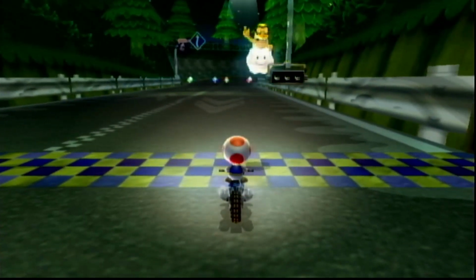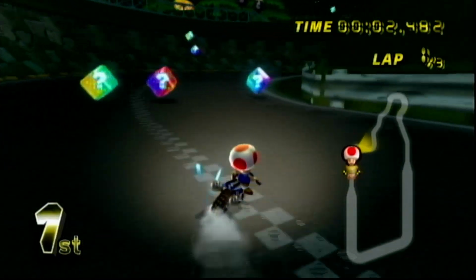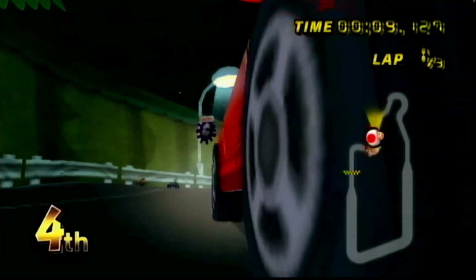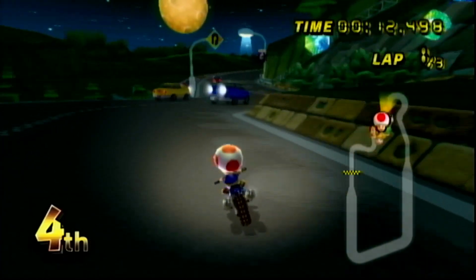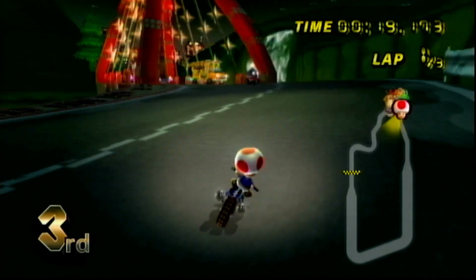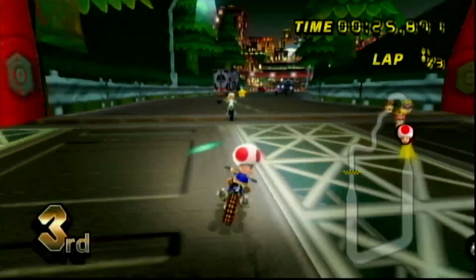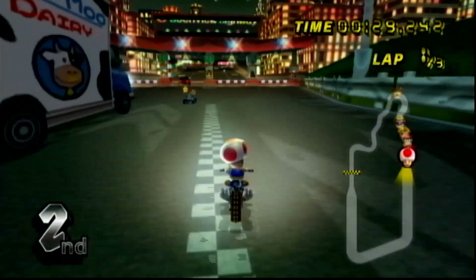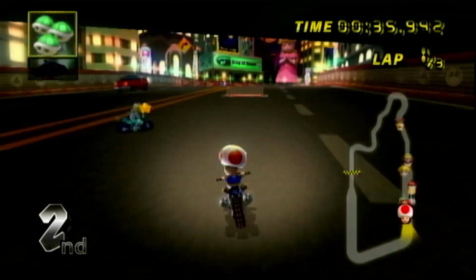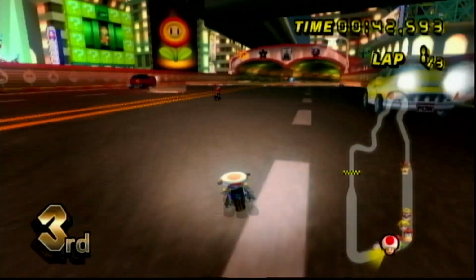Hopefully now we won't get squished by any cars. I'll say that and then it'll happen, won't it? Okay, because I got hit by the red shell, I didn't get squished. I suppose that's okay. Out of habit, I'm still tilting my Wiimote slightly. Am I in second? I swear there were three people right in front of me and they just disappeared. Oh Jesus, okay. Never mind.